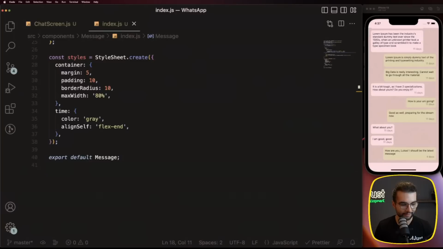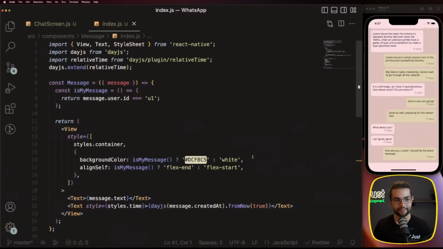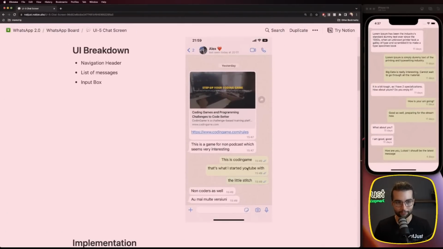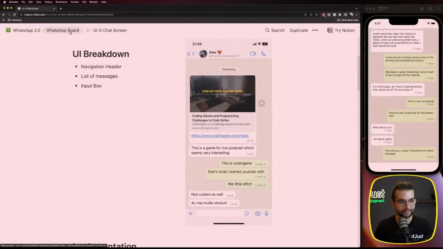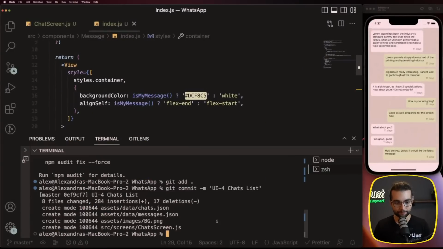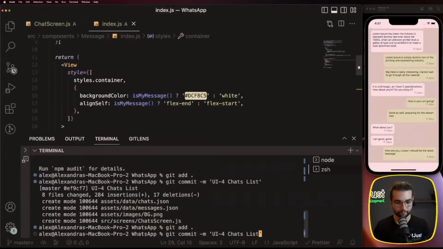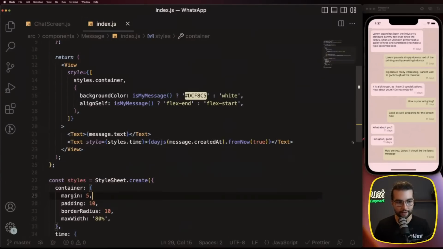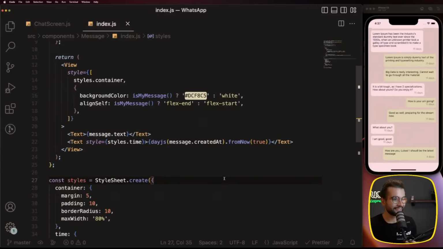Yes, we are done with this task, and it was quite easy to implement. Let's go ahead and commit everything. Chat screen is done. All in one, thank you very much.